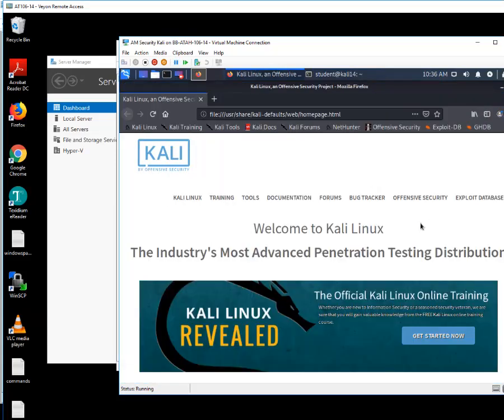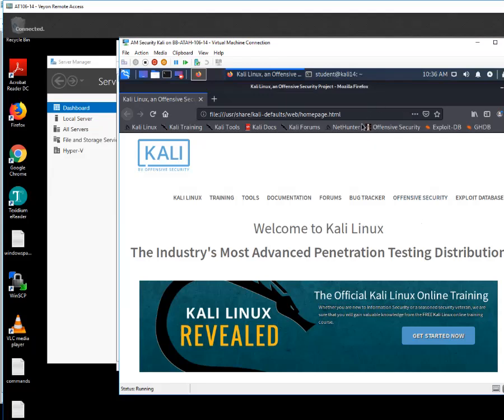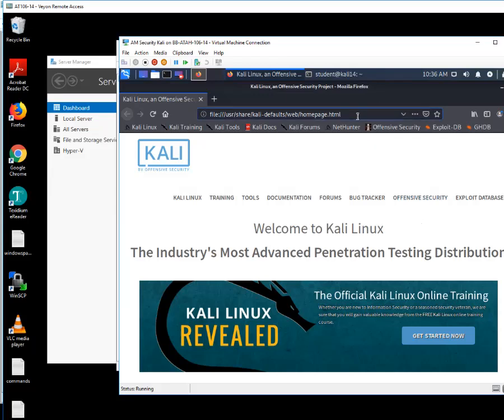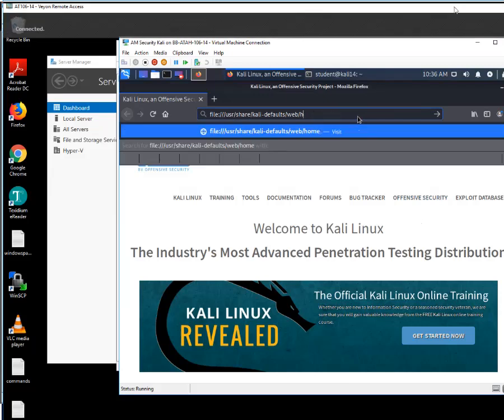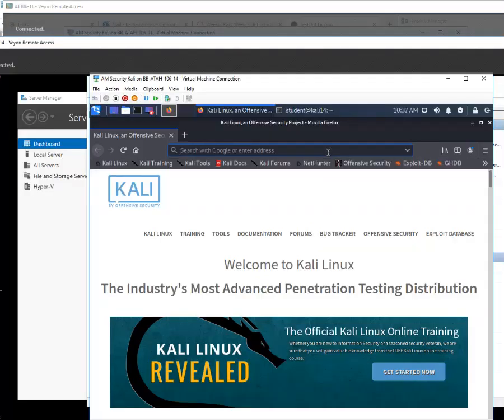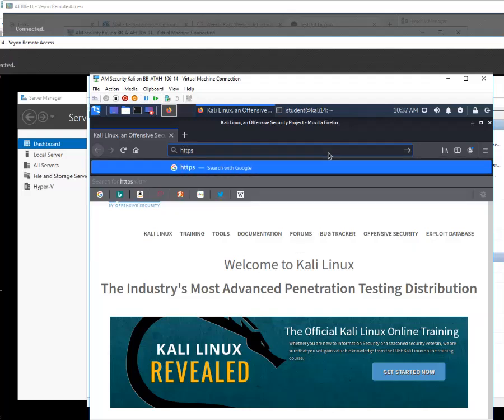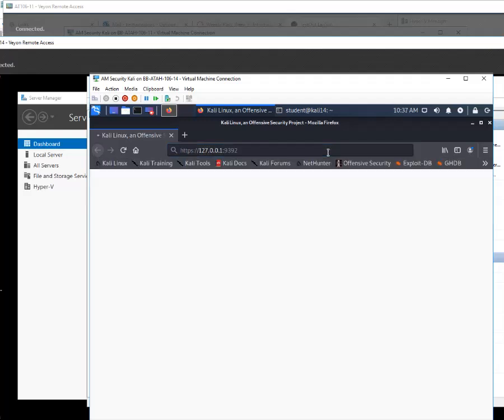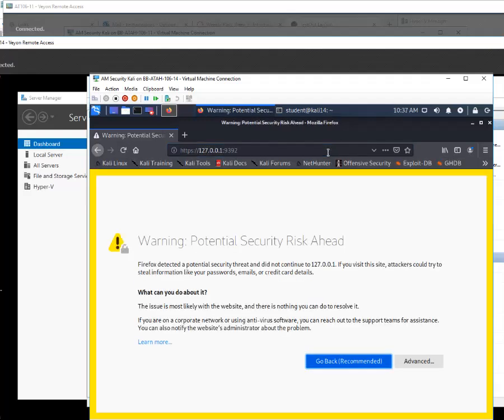And you can type in https, colon slash slash, 127.0.0.1, colon 9392. Hit enter and see if it takes you there.